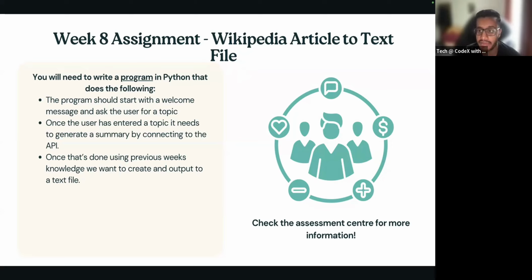The actual code for writing a file is the same as the image bit, so just a little bit of tweaks there, and you should be able to store the summary within a text file. Again, you don't need to store the image within the text file because that's not going to work. You just need to store the text, so the summary, within a text file, and then you've already got the image. So that is pretty much it. And then you can upload that onto your Git.